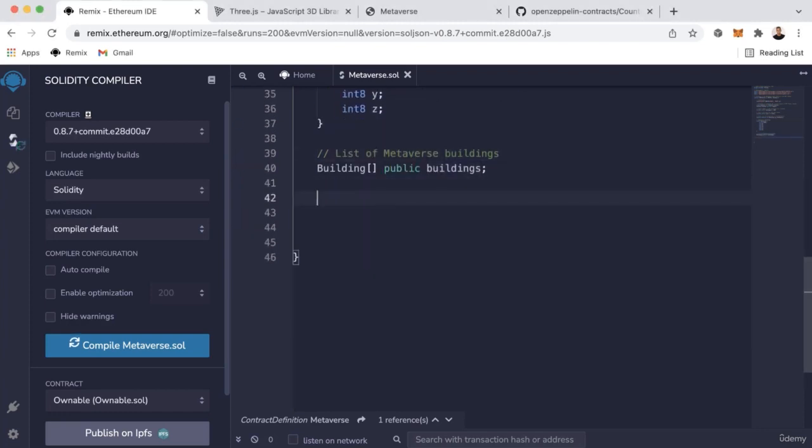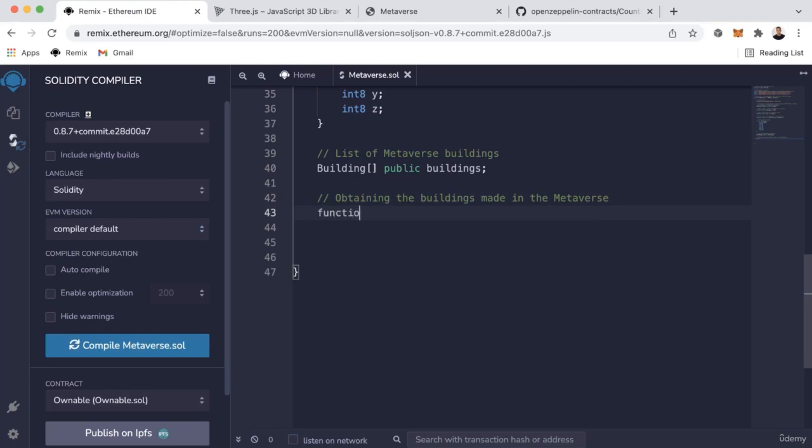First thing, let me comment out exactly what it is that we're going to do. We're going to leave some notes here, and we're going to obtain the buildings in the metaverse right now. So I'm going to define: obtaining the buildings made in the metaverse. Now I'll show you how easy it is to actually do this.